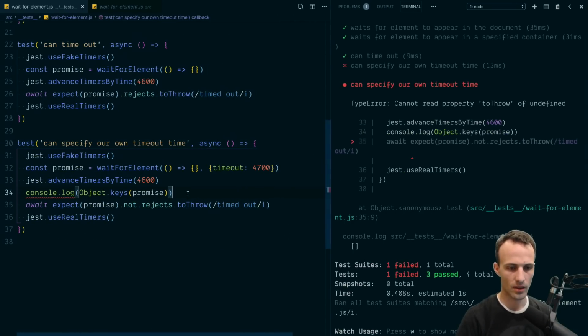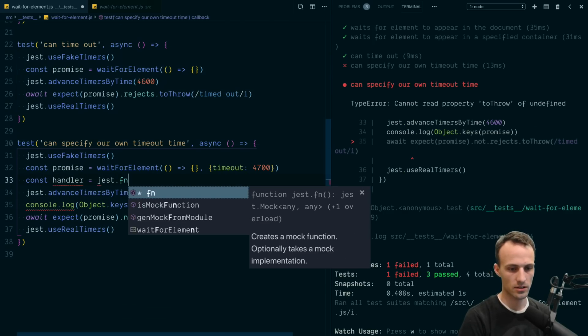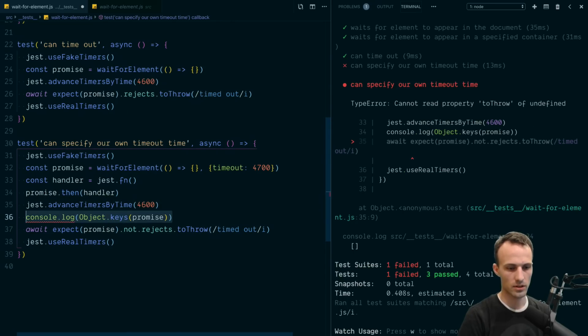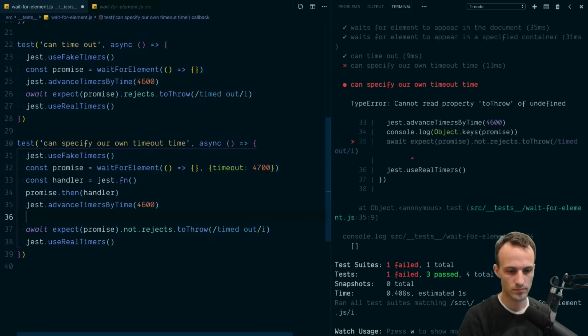Okay, I have an idea. Let's do const handler equals just function, promise dot then handler, and we'll expect handler not, or nope, that won't work either. Handler, I guess. So it's not rejected or resolved, I guess is what that's saying.